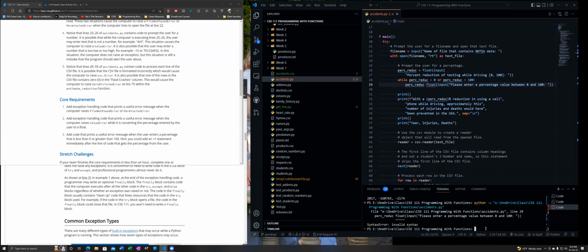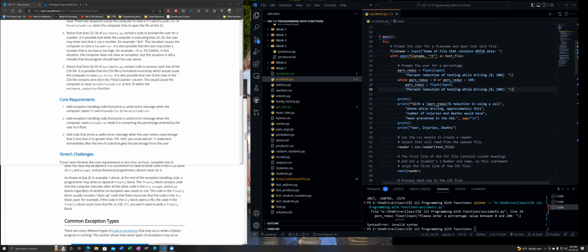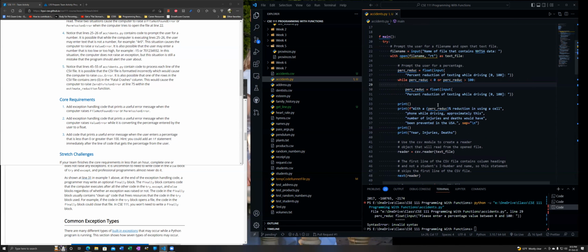Why? Fine. Then let's do this way. Print entered is out of range.